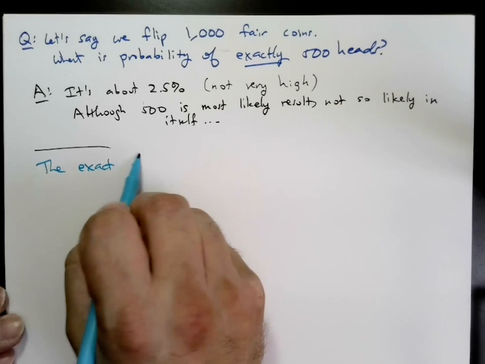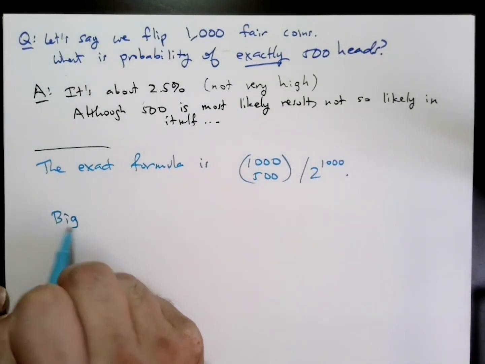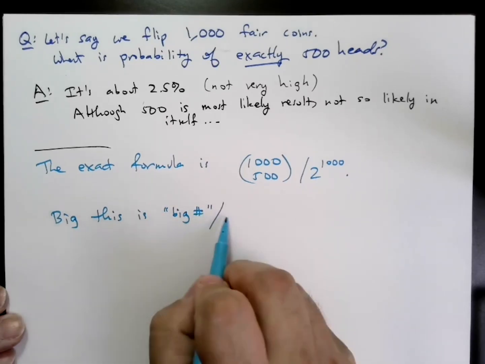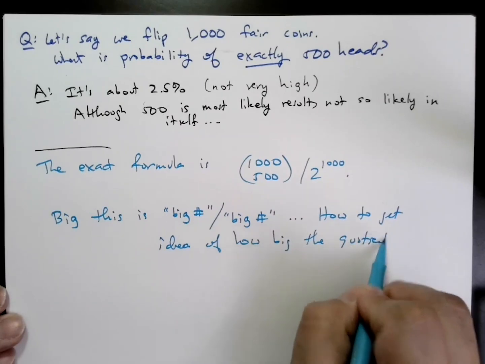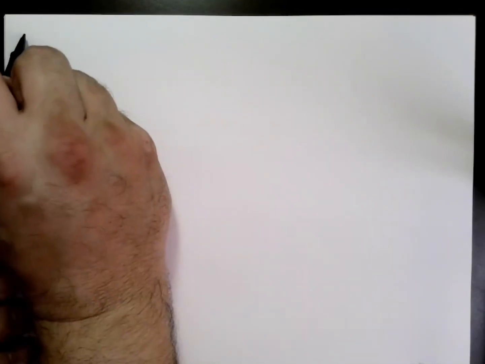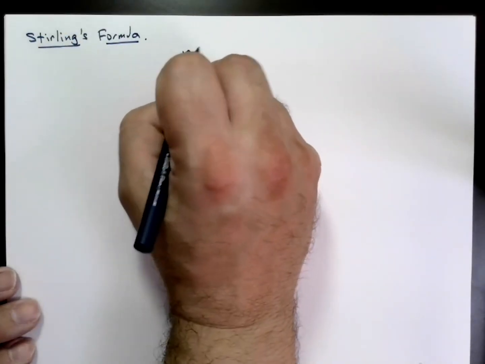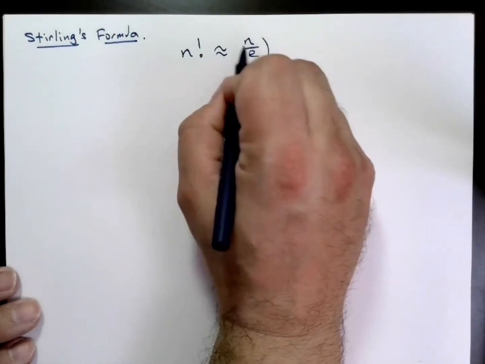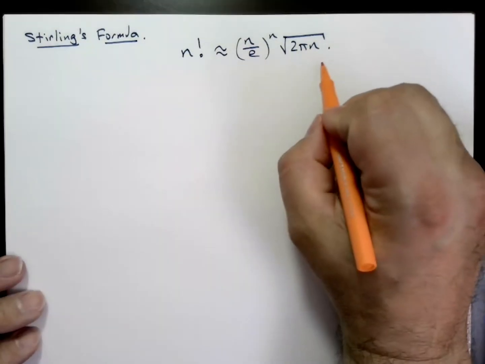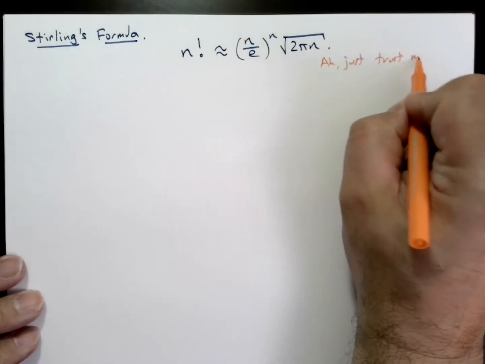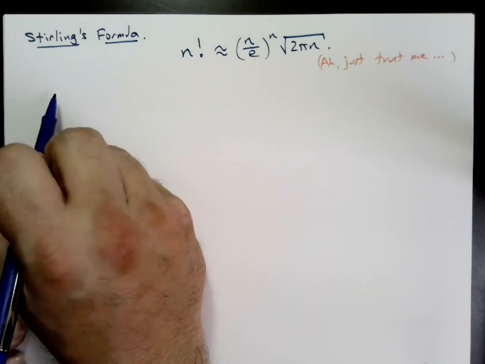But it's really hard to get a sense of how big that number is because we have a huge numerator and a huge denominator. So what is the quotient? Is it close to 1 or close to 0? So we have to do some asymptotic analysis to get a sense of how big this number is. Okay, to attack this, we need a special formula that's called Stirling's formula. Now I'm going to write it down, and for now, just trust me. This actually is true. It says that n factorial is approximately equal to the following complicated thing on the right-hand side, which is (n over e) all raised to the nth power times the square root of 2 pi n.